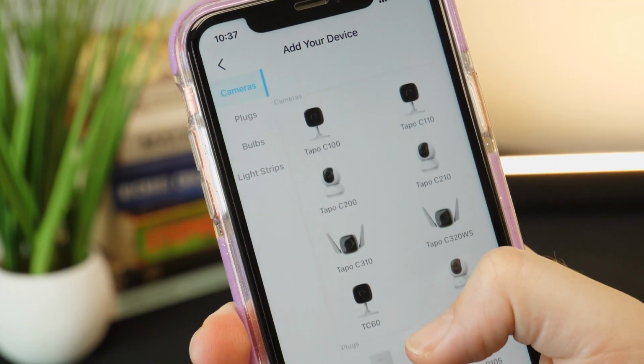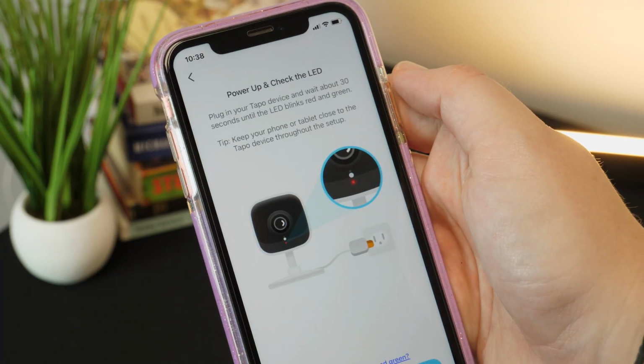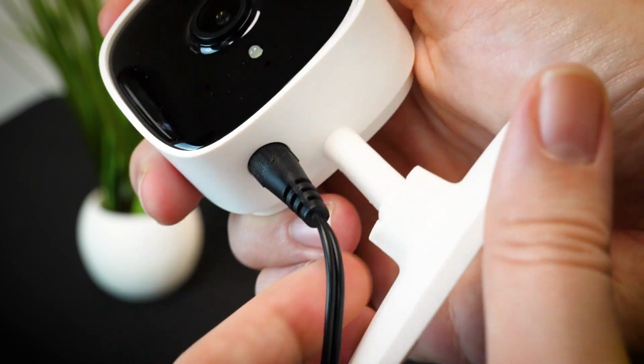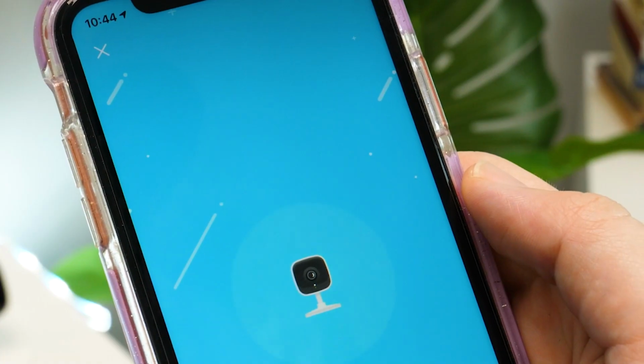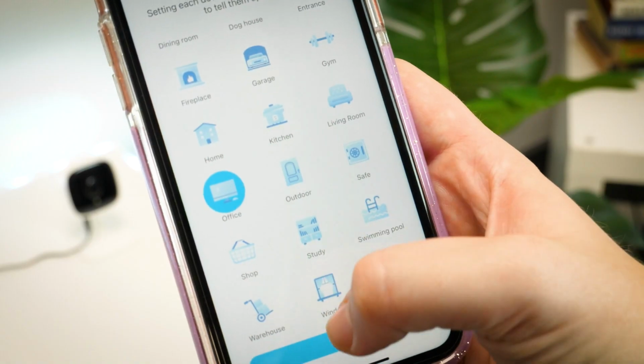The app is pretty straightforward, allowing you to add your device by simply locating it in the already listed product directory in the Add Device option. To connect, you simply power up your device, choose the C110 listed, and it should take you through the step-by-step setup phase using simple visual instructions.